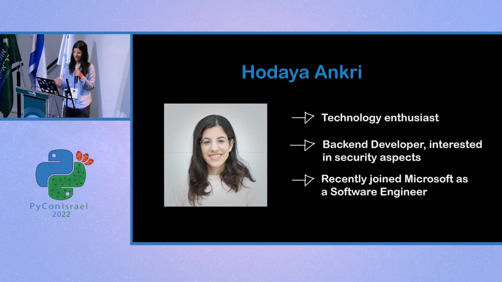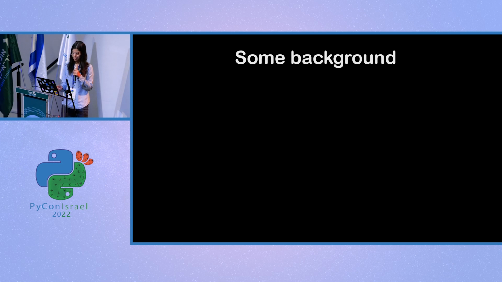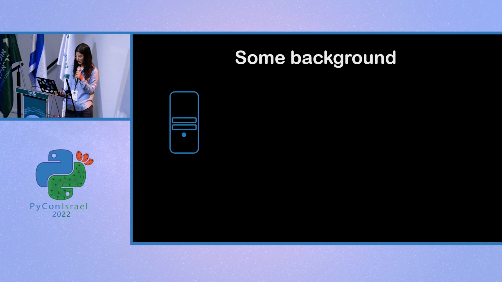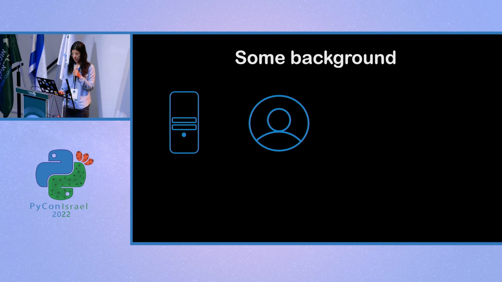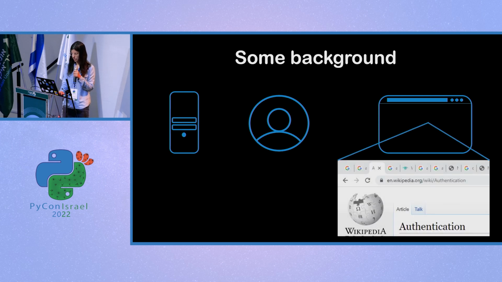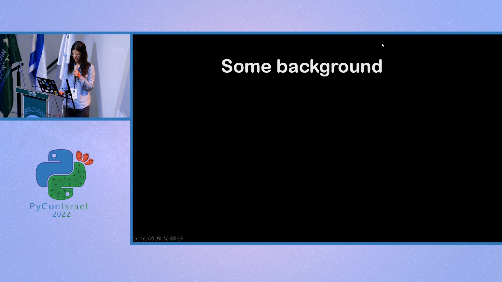Now, this is connected to the next story that I'm going to tell you. Before I joined Microsoft, I worked at Nokia, and I owned their backend application. We developed in Python. That's not how it looks, but that's an illustration. When I started to develop this app, I thought, we have users and we need to handle them. And then I realized that I need to think about a way to authenticate my users. So I started to Google a lot, and that's how my browser looks like. Lots of Googling, and it took time.